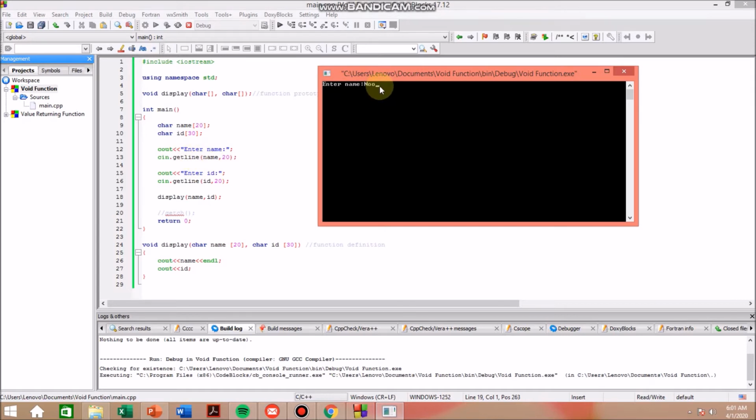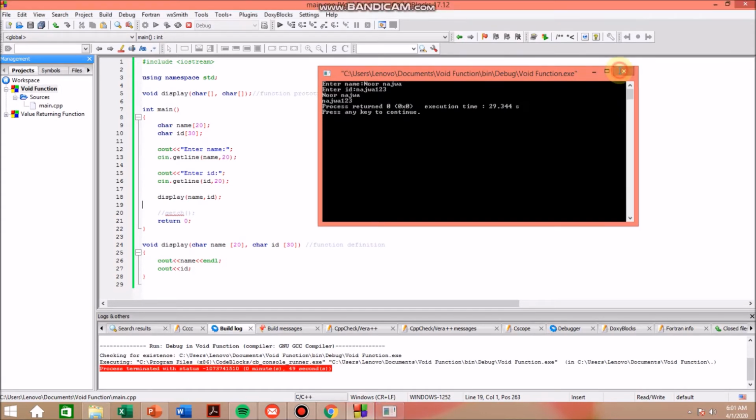For example, I want to put my name, Najwa. Then enter the ID. For example, I want to have Najwa 123. Then it will display my name, which is Najwa, and my ID, which is Najwa 123, because here you already called the function display. So this is the output for the void function with a parameter.